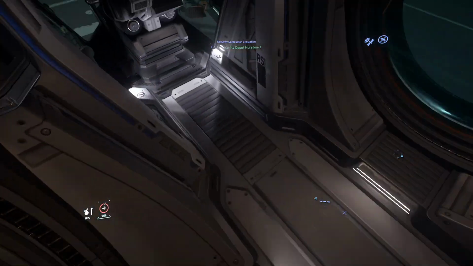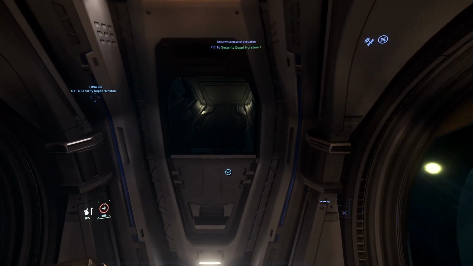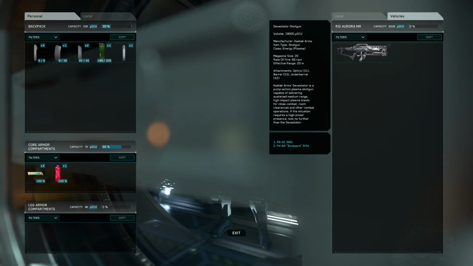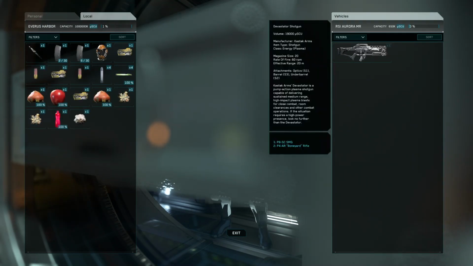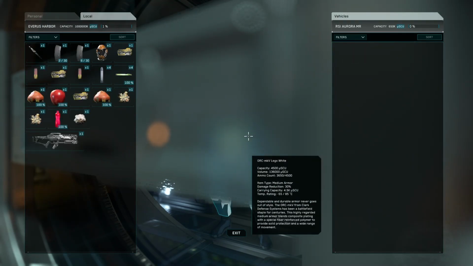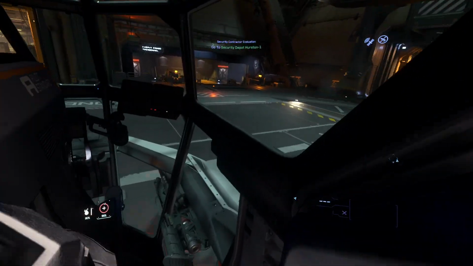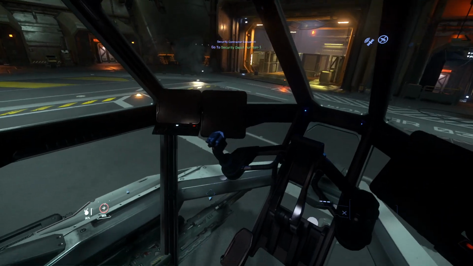But for right now, we're just going to go ahead and do our ground mission here. So I'm going to go ahead and make sure I don't think I've got anything in. Oh, let's go ahead and put that into local. We don't want to lose that in case we lose our ship here. And we'll go ahead and see what we can get up to.